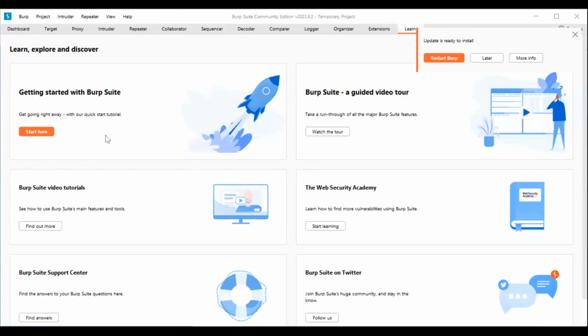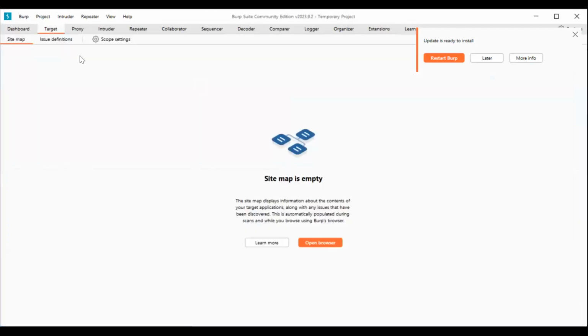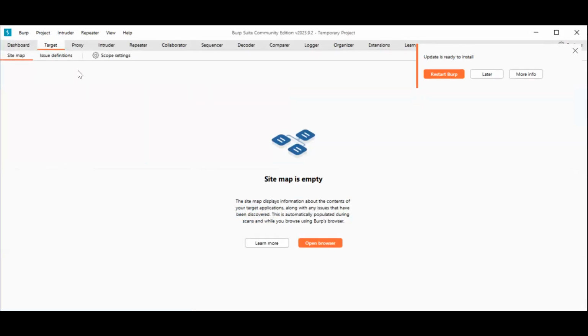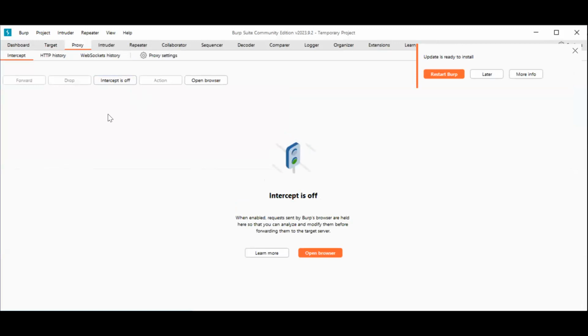So on our Burp Suite now, I'm meant to go to our target, then from our target, we're meant to be at where we are. Okay, go to your proxy. We are told to go to your proxy. Ensure your intercept is switched off, which is off, right? According to the documentation we are looking at, it asks us to ensure that our intercept is switched off. All right.